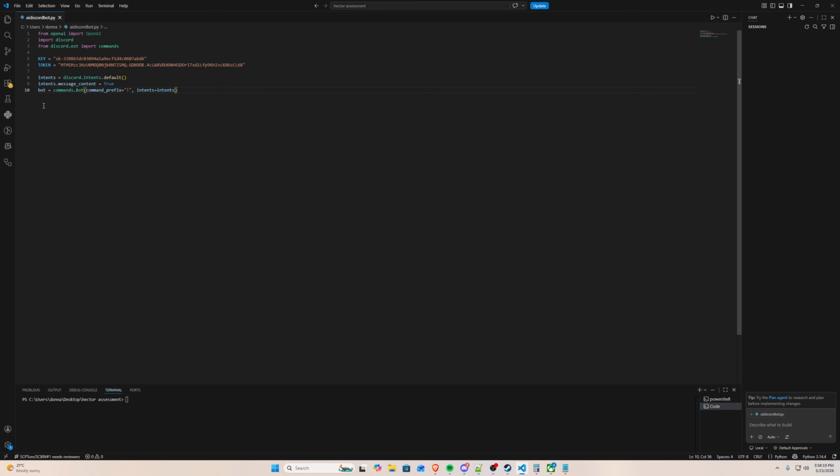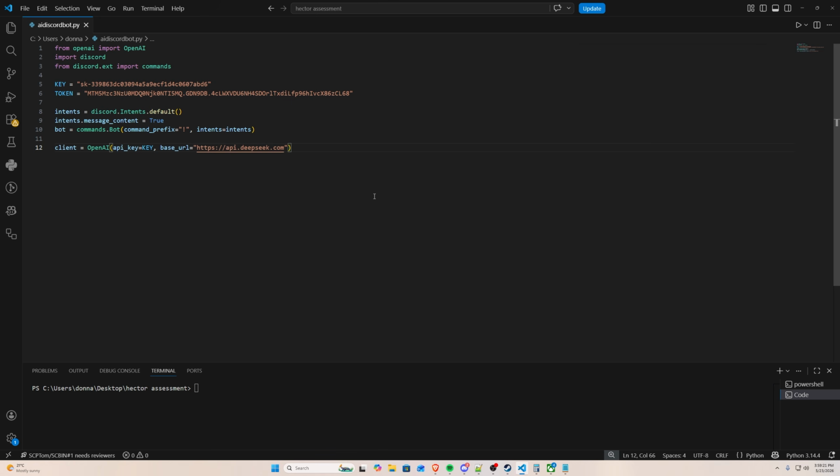Okay, so after that, we need to define some things for Discord. Firstly, we need to define intents, and then after that, we need to set the message intent to true. This basically allows us to use the legacy commands like this, where you do !help instead of /help, right? And then we're defining our bot, and that's just going to be commands.bot. And we're setting our command prefix and passing through the intents we defined up here.